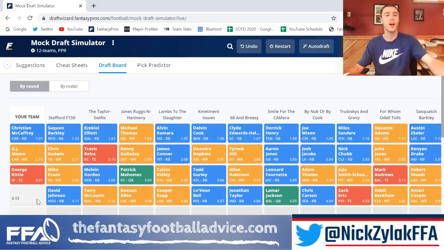So we've started off, David Johnson went right before us. Okay, so we've got McCaffrey, DJ Moore, and George Kittle. After us, we do see both Patrick Mahomes and Lamar Jackson go. We see Mark Andrews and Ertz go.